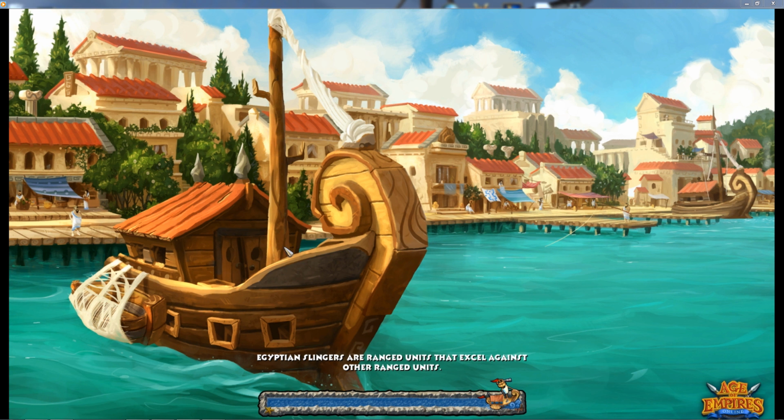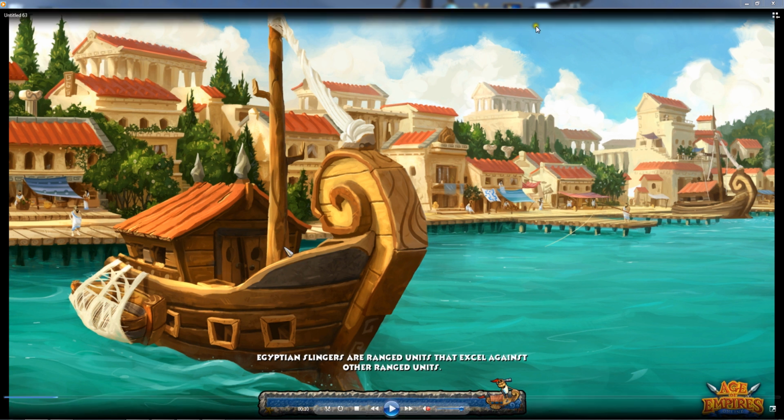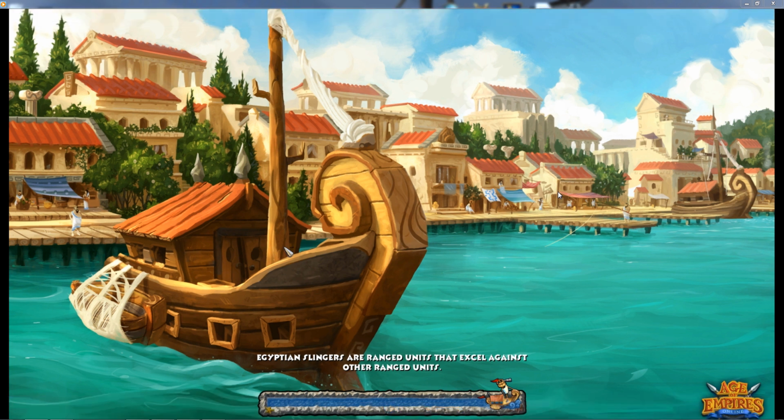What number am I on? Strategy 105? Maybe 5, maybe 6. I think it's 105. And this video is going to specifically be on Age 1 macro and the importance of Age 1 macro and how to optimize slightly your Age 1 builds.